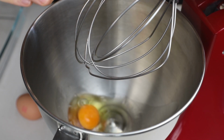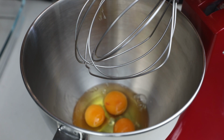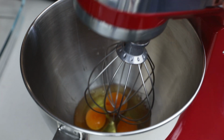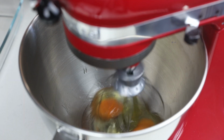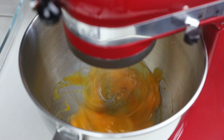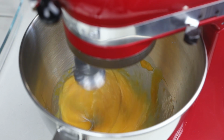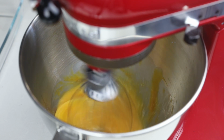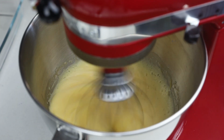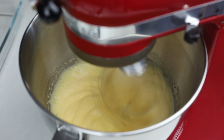We will start by adding 3 large eggs. Here I'm using a stand mixer. You can absolutely use a hand mixer, and then I'll start beating the eggs until we have a fluffy and pale mixture. So as you can see, the color is very light and the mixture is starting to get very fluffy.